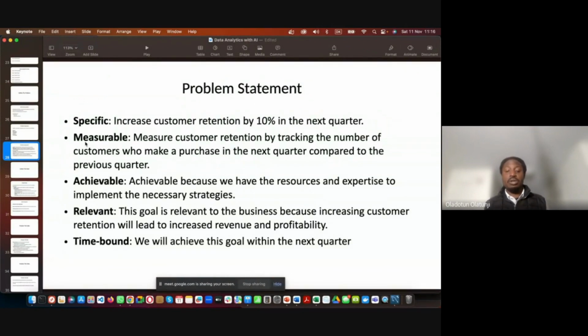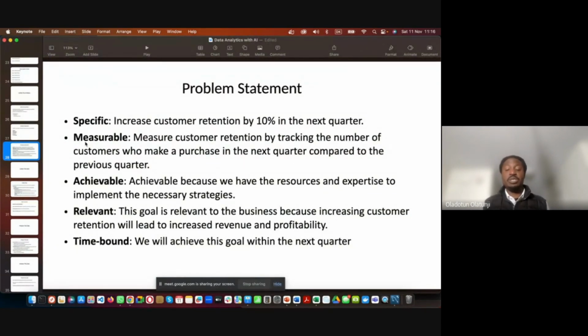And then we talked about, for example, how do you measure customer retention? And we talked about tracking your customers, for example, those that bought last month and those that bought this month, and then checking if there has been a repeat customer. If that customer that bought last month came back again this month to buy something else again in your shop, in your pizza shop, for example, or in your grocery store.